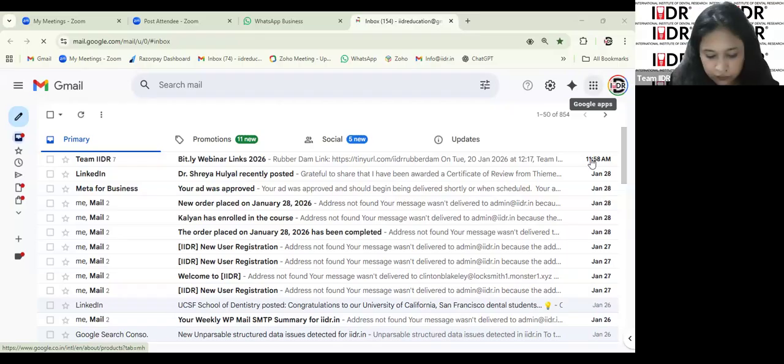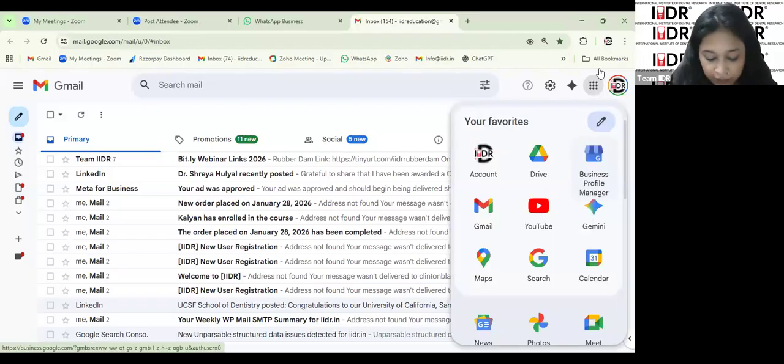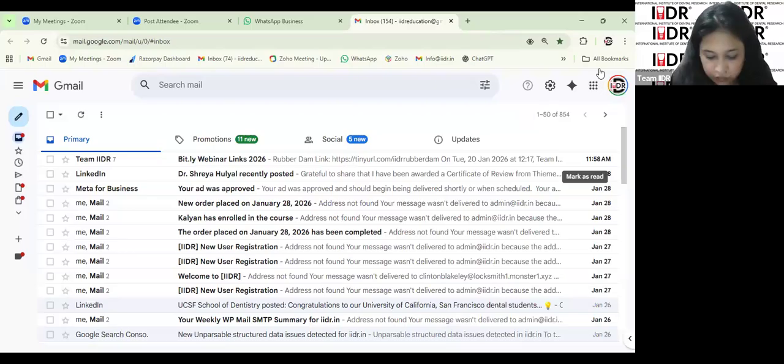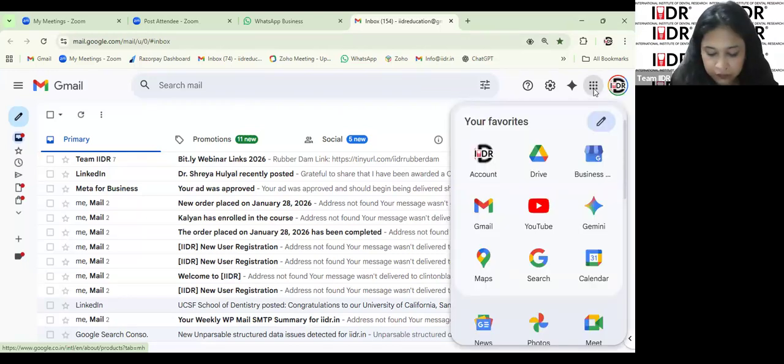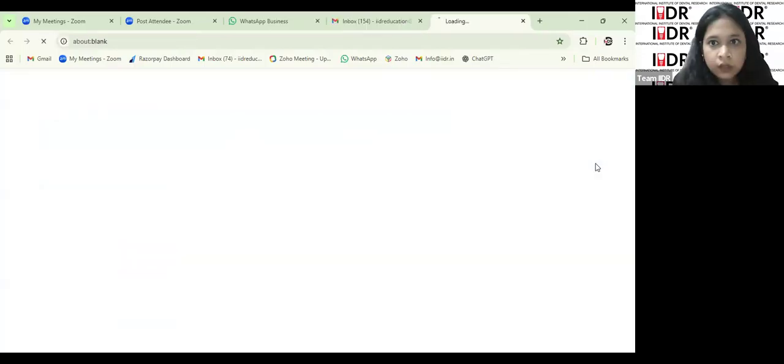Can you see this blue house-like icon, the business profile manager? This is where you need to go. You click on it, and then you will see everything that you need for the GMB profile: how to update, how to post.